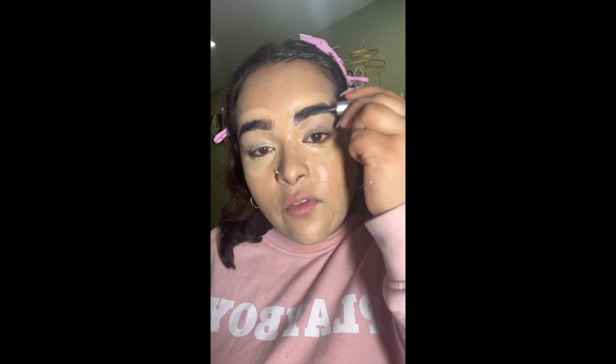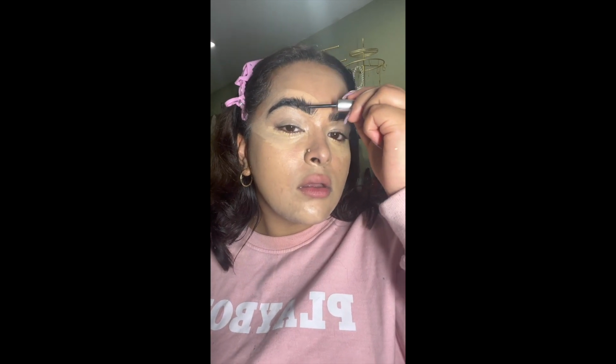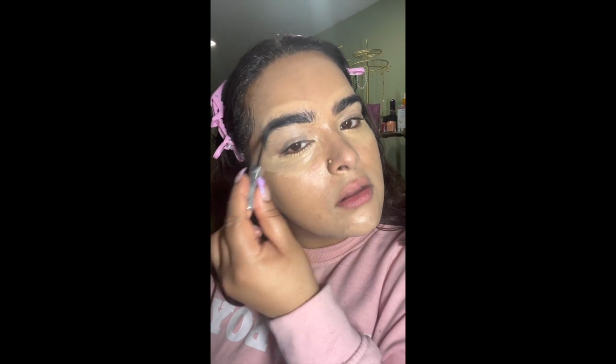While we let all that set, we're gonna use the Glossier Boy Brow in the color Black Noir. And I know this has been out for a while, but I don't generally use brow products just because I tend to be pretty decent in the brow area, just naturally. But I've been finding that my brows just tend to get really unruly throughout the day, and I don't like stronger holds. And this seems like the only thing that really makes me feel like my brows will stay in place and stay what they need to be. So we can fluff them up if we want for a thicker look, but maybe I'm feeling a more slicked back look like this.